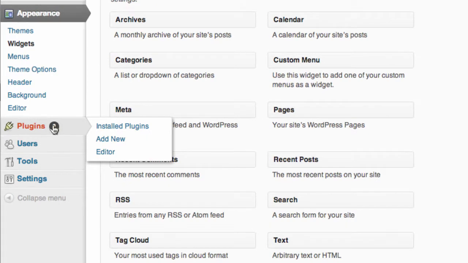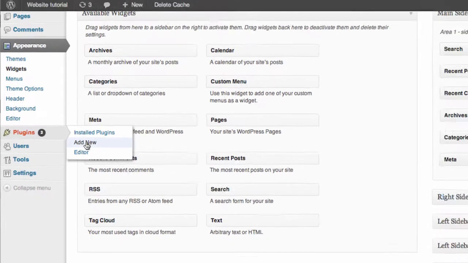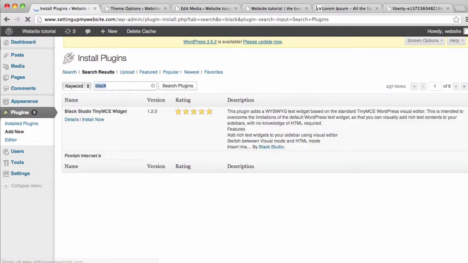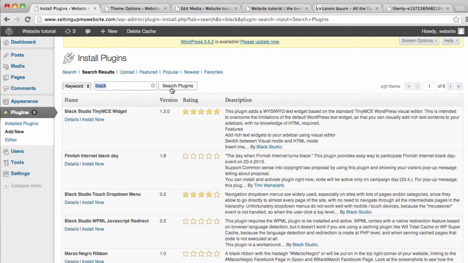So go to plugins here and click add new and search for black, and at the top here is the one we want, Black Studio TinyMCE widget.